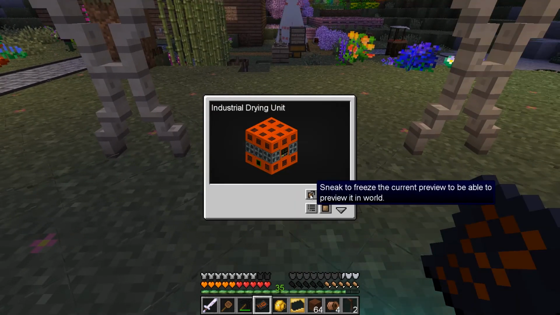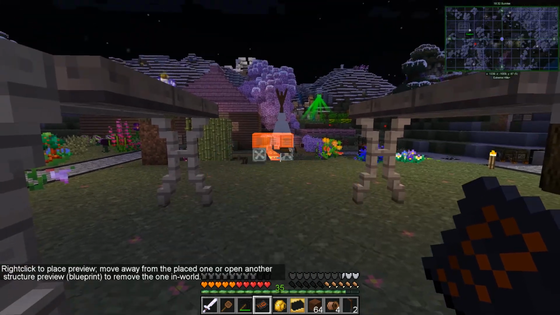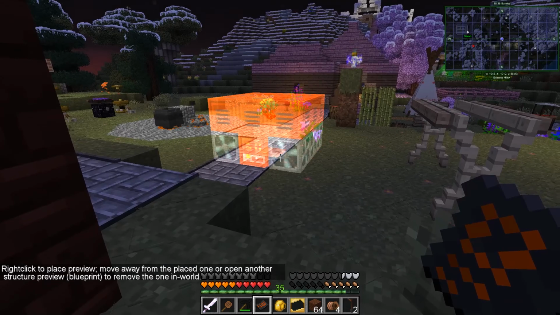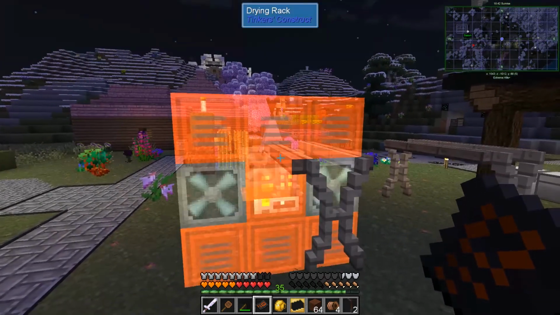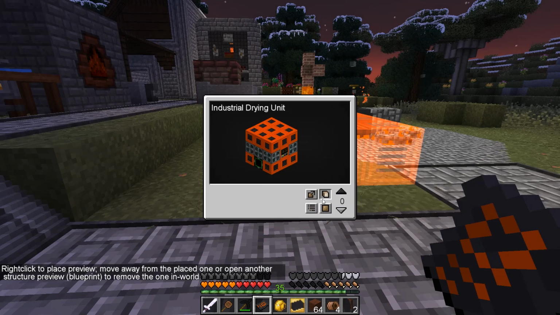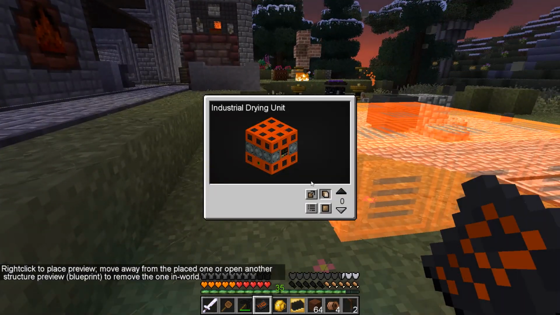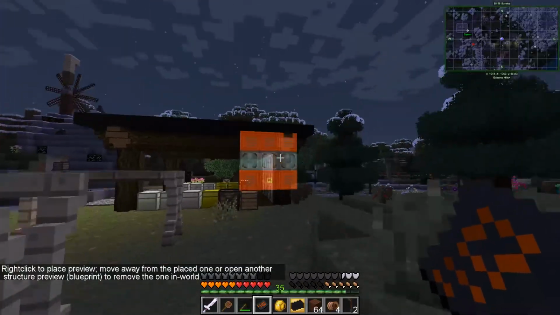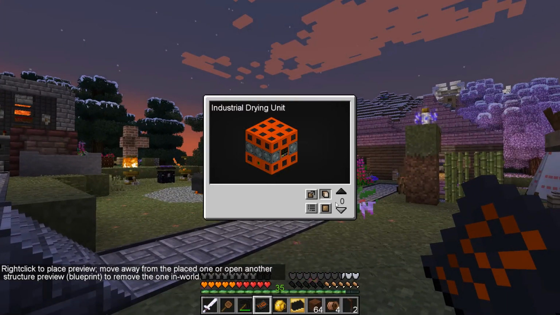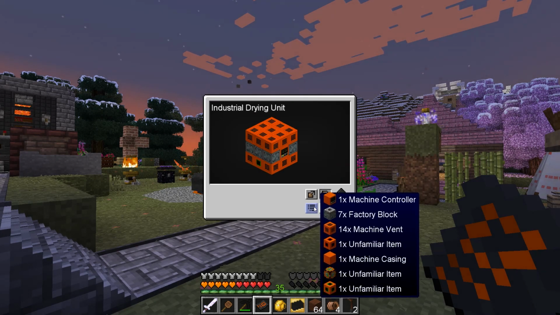Sneak to freeze current preview and be able to preview the world. Oh, that. Move away from the place one. Oh, that's annoying. It's like not gonna. Okay. Right click and how do I make it stop preview? Right click to place it, move away from the place one, or open another to remove the in-world one. I just... How do I make it stop? Not what I want. How do I make you stop?